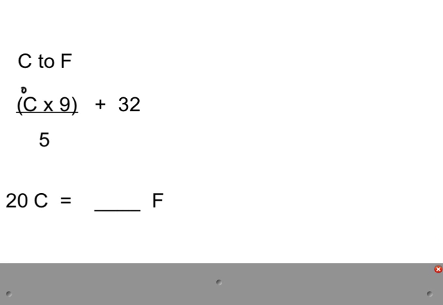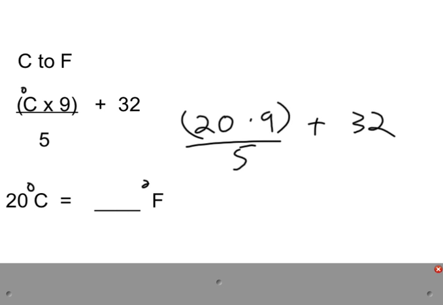So if I have 20 degrees Celsius, how many degrees Fahrenheit do I have? Well, we plug in the numbers: 20 times 9 divided by 5 plus 32. We plug that in the calculator, and in the end, we get an answer of 68. And that's all there is to it. Pretty straightforward. First, you have to figure out what we are going from and to, find the proper equation, then plug in the numbers.